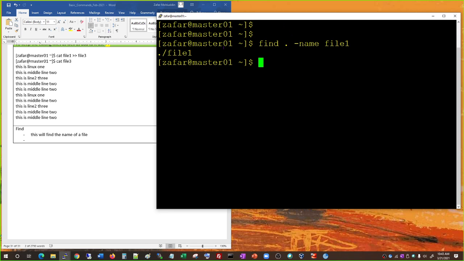Why didn't I get any errors? Because I'm searching the file in my own PWD. So there is no permission error.